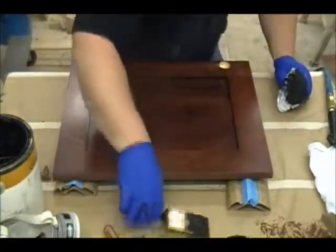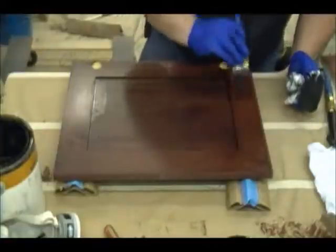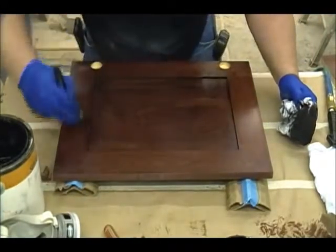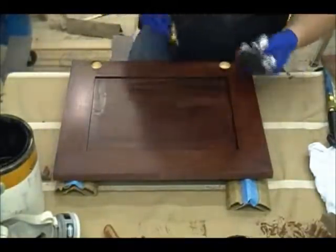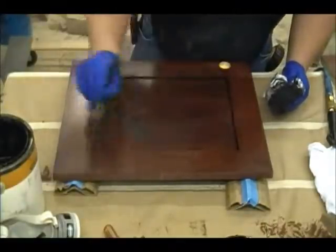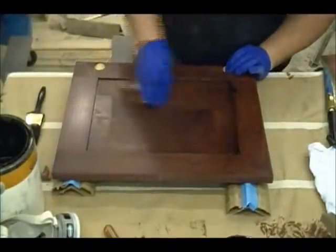There are other methods you could do — you can actually take your brush and do what they call dry brushing, which I might have to do on the front of the door just to get more of a uniform look. The only problem with dry brushing is if you don't execute it properly, you can have brush marks that look like it was brushed, and that's not what I'm after. Some finishes, if you brush them and give it that dirty, uneven look, some customers like that. But I need to match what's already there that I did once before.